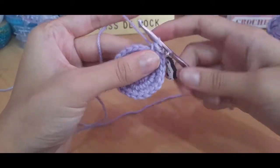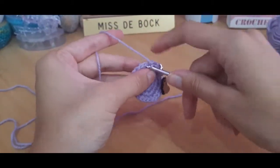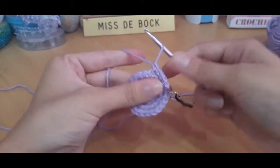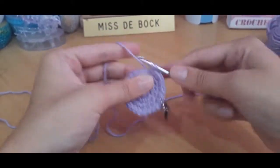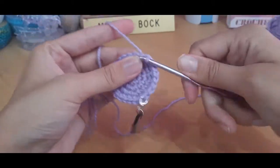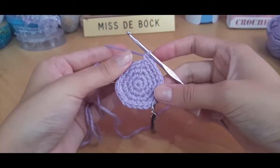Okay. So then, going on to the next round, we will place one single crochet into the next three stitches. So it's reading the first one, so it's 1, 2, 3, and then an increase. Yeah, so you repeat that all the way around, putting one single crochet in the next three stitches, 1, 2, 3, and then an increase in the following stitch. And again, an increase is just two single crochets into the same stitch.